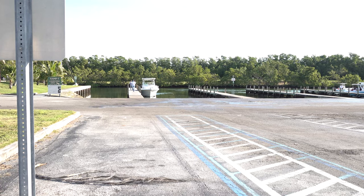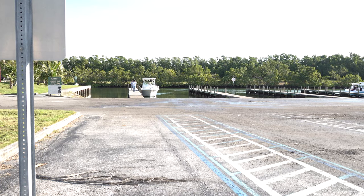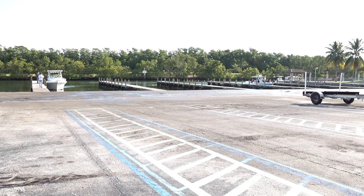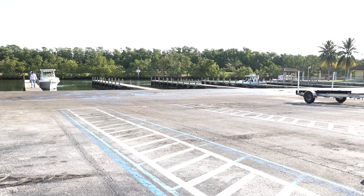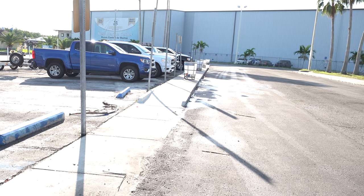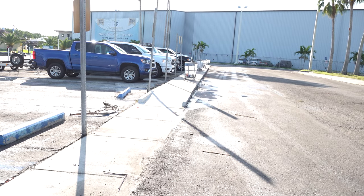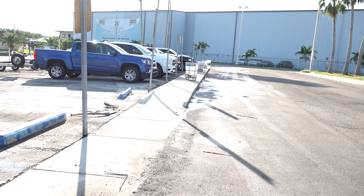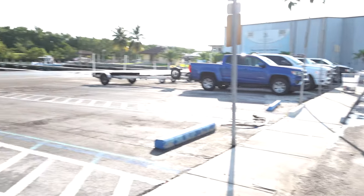All right guys, listen up, another pro tip. So you just finished boating, you're about to get out of here, you load your boat onto your trailer and you're about to leave. But instead of doing everything on the ramp, you go around the little bend over here and there's an area where people park on the side so you can set up everything. It's kind of like a loading zone, where you can load or unload any of the things you had on your boat, maybe to your pickup or whatever you're pulling it with. So keep that in mind.